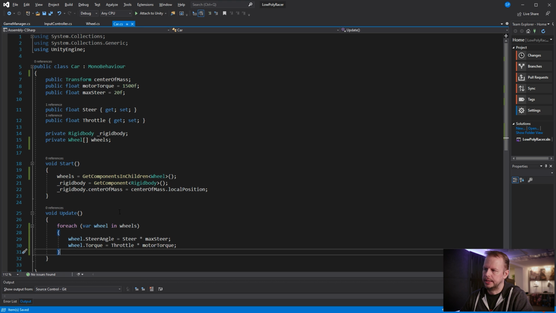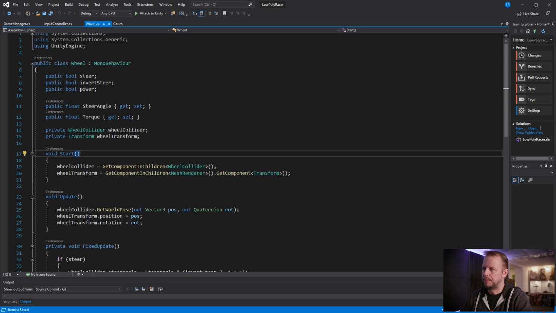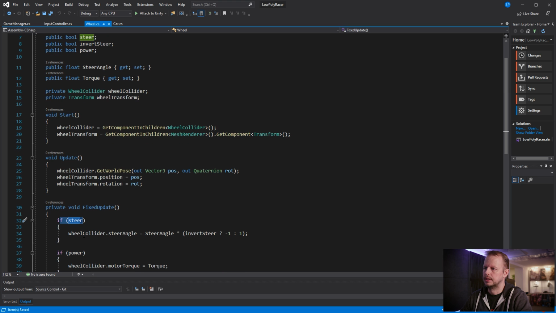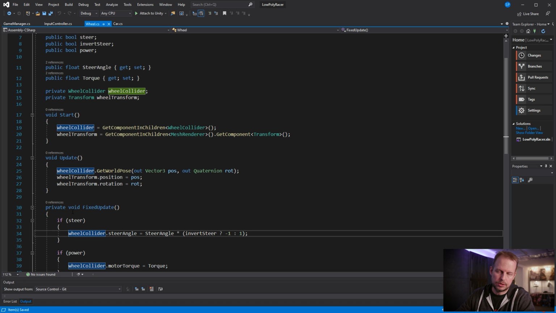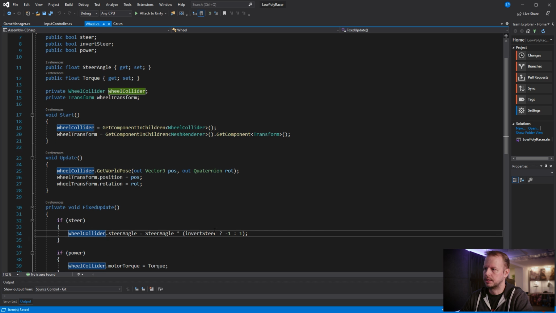So again, if we had one wheel, it'll just do it for one wheel. Now we've got 4 wheels, and it'll send the steer angle and the torque to all of those 4 wheels automatically. And this grabs the components and puts them in the array. And in the update here, it'll for each all of these wheels and then apply the steer angle and the torque. And remember that we've configured that wheels can listen or not listen to this information as well, because on this wheel here, it'll only apply the steer angle information that it gets if steer is enabled here. So if steer, that's where the steering information is actually sent to all the wheels, but it's only if this bool variable is set to true that it'll actually apply the steering.